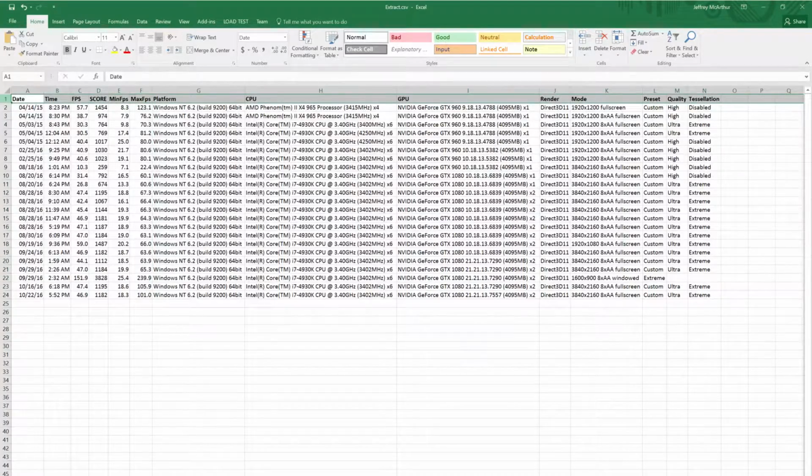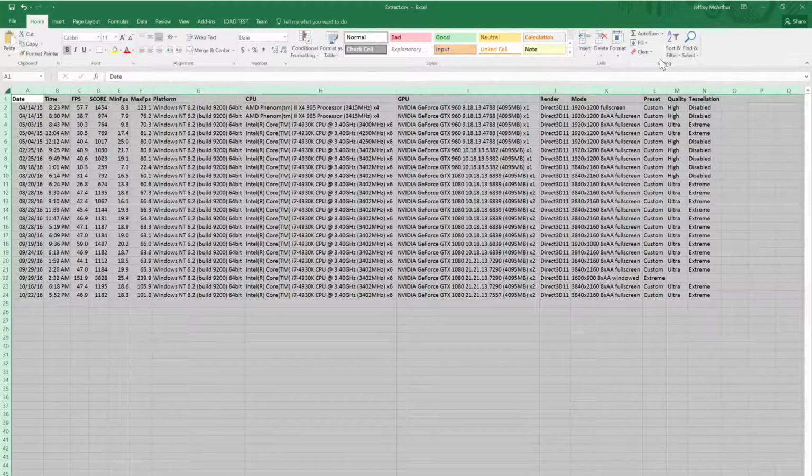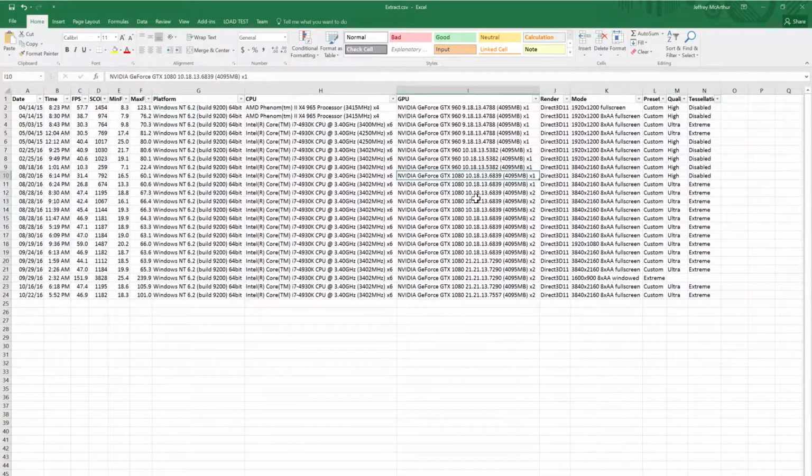So we can now do something interesting, like we can filter it. Just go into Excel and let's do filter. So notice here's when I had an AMD processor, then I upgraded my motherboard and CPU, and I was even overclocking it for a while, and then I backed off because I was running into some performance issues. So it's got 6 cores, and this is where I had a GTX 960, and then this is where I had only one 1080, and this is finally my second 1080 arrived in the mail. It was a couple of days later.